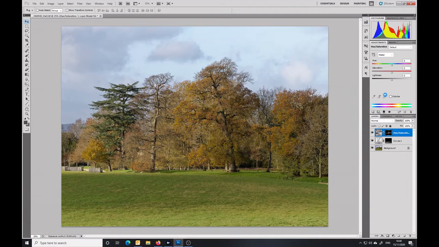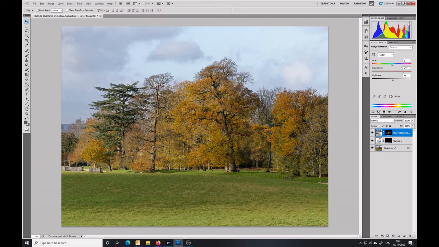Now what you will see with the hue, saturation and lightness, I don't want to change the hue, but if I push the saturation up, you can see I can saturate just that area, and I can make it brighter or dim it down to see how I want the image to look. Now, if I just take this icon here and click it on and off, you can see what I've done, and it's just affected the trees. And perhaps that's a little bit too bright.